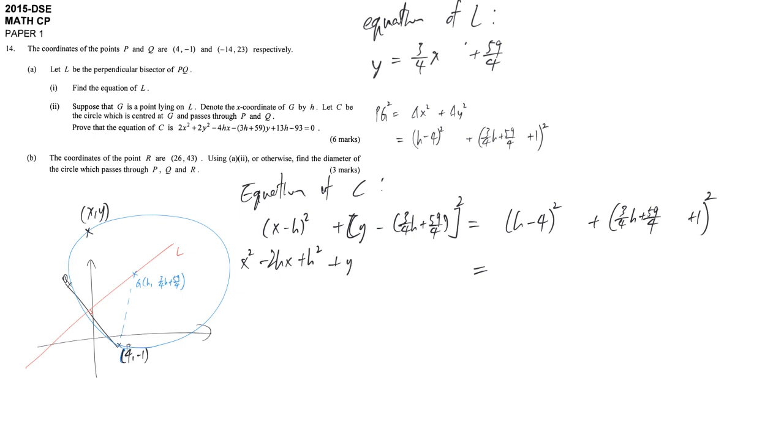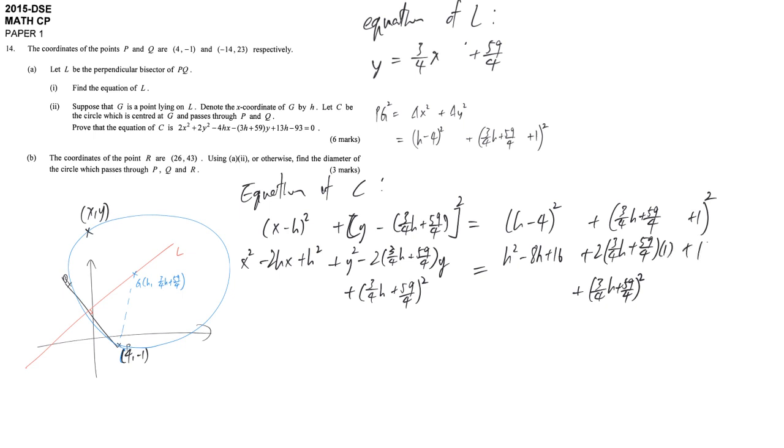We have y square and then minus 2 times of, and then we also have plus this item, very long thing square. And then here we don't merge it with 1 because I want to keep the whole thing square here. So this is the whole thing square, and then plus 2 times that thing times 1, and then plus 1 square.